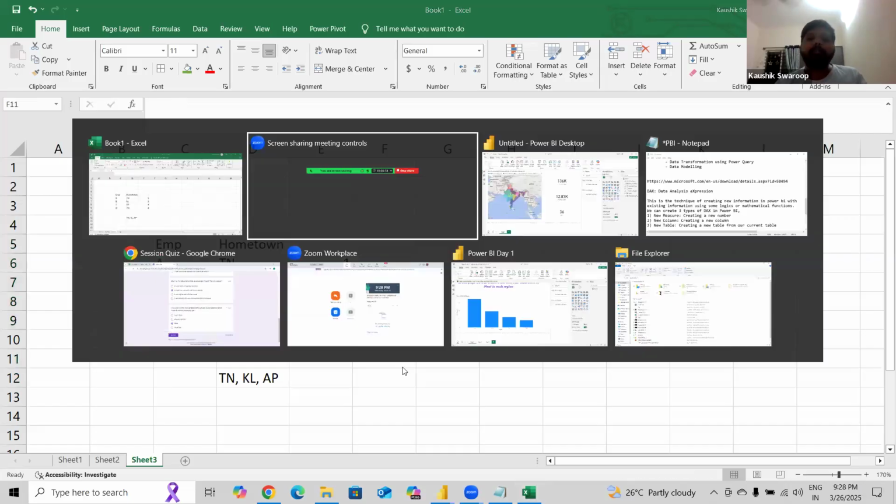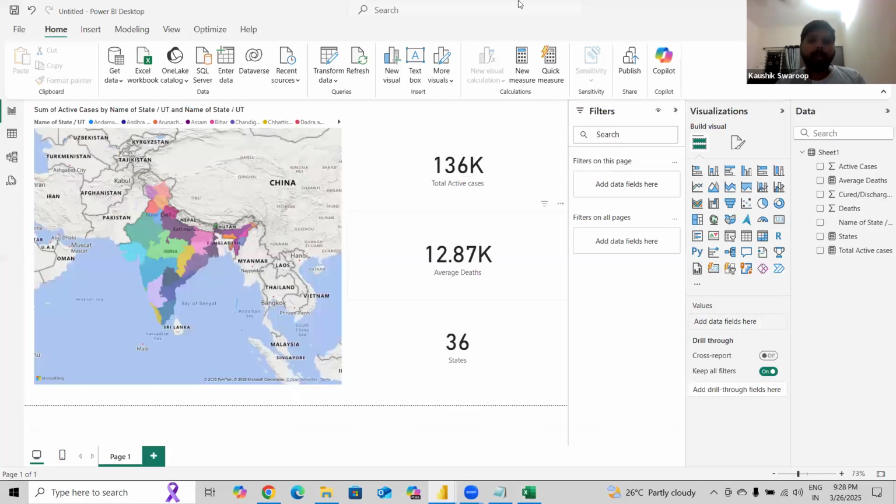Perfect. So we have done DAX today. We have started with DAX. There is new column and new table that is there. We'll be doing that. Don't worry. Tomorrow we'll be taking examples of new column and new measure. We'll do it on the other data, the customer analysis data. We'll take some example. We'll create a new column. We'll create a new table and we can work on it.